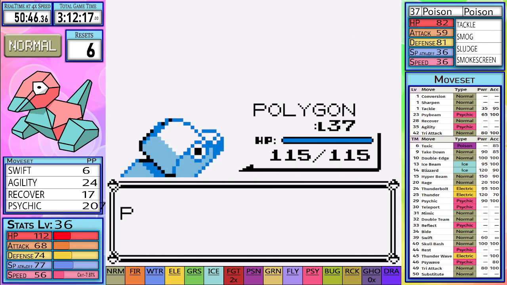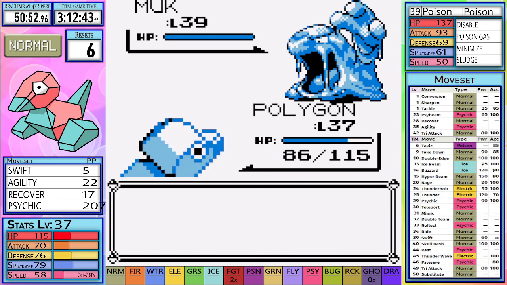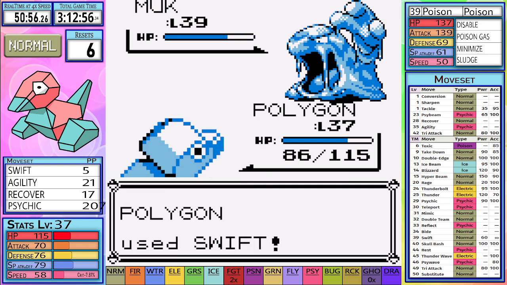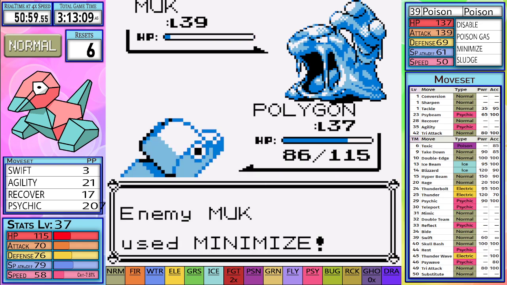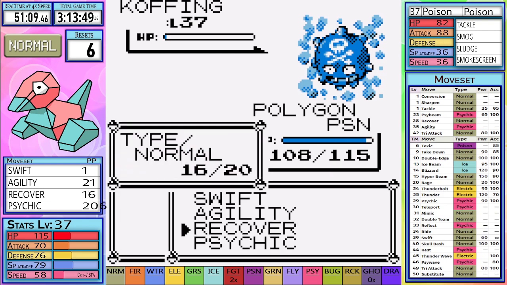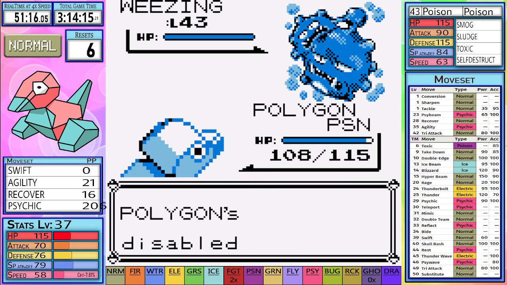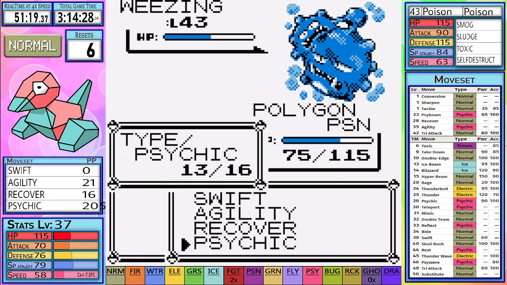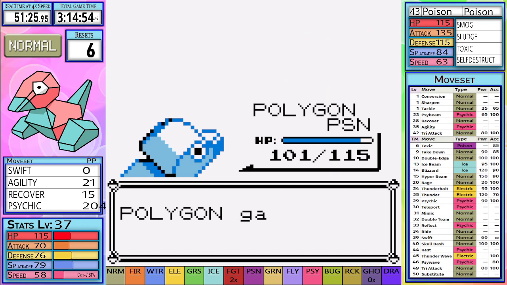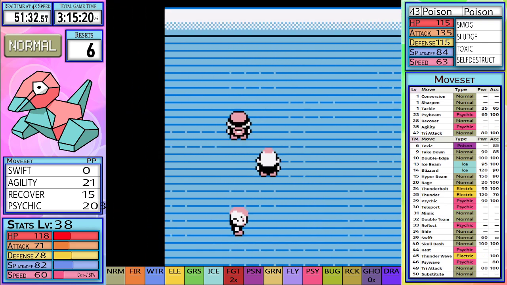All right. Swift. Okay. Level up. Agility. All right. Agility. Agility. And actually, we're just going to go ahead and Swift the Muk, since it has Minimize. Every time it uses Minimize, it's irrelevant. All right. Oh, useless X Attack. Nice. Ooh, we got a miss. All right, well, we're just going to Psychic. Sweet! We beat Koga. Really low level. Very low level.